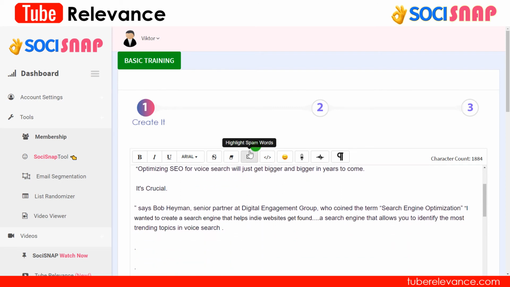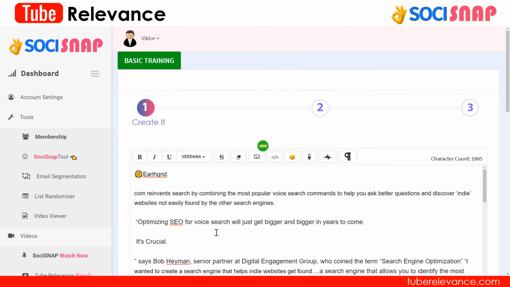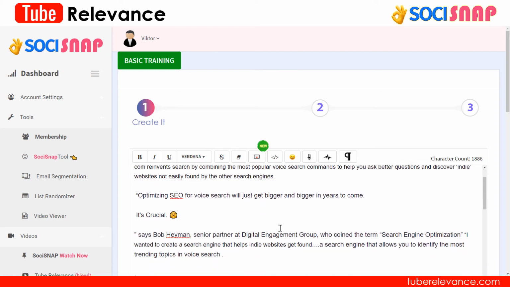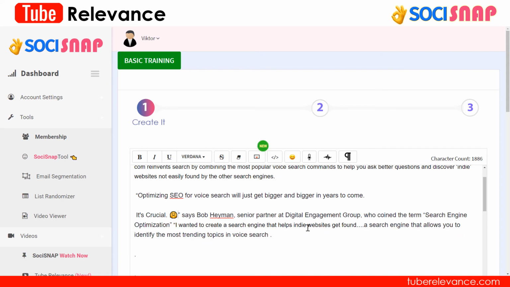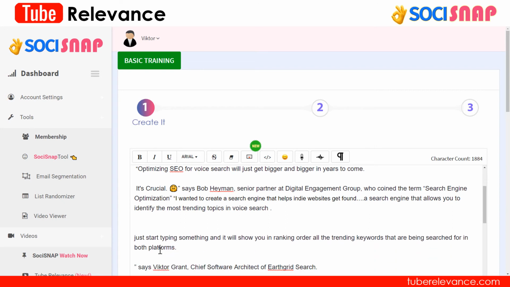It's crucial. So then from here, I can add an emoji, and I'll go to my popular ones. And we'll just go right here and add that. So it makes it easy for you to do that. And then you can also go in here, and what I found is that when I'm working, if I add in all the paragraph breaks, I can see easier what it says. And then if I want to have 2 or 3 sentences per paragraph, I can always delete them so it looks correct for social media. It's a huge time saver.